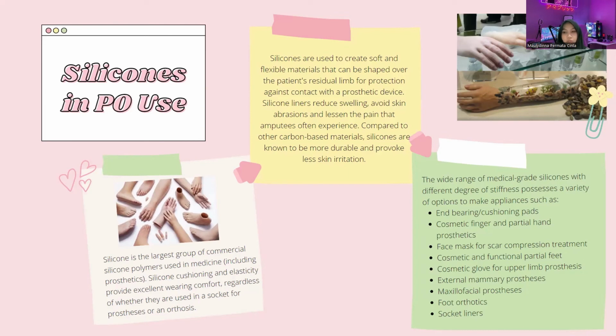The next is cosmetic finger and partial hand prosthetic. The next face mask for scar compression treatment. The next cosmetic and functional partial foot. The next cosmetic glove for upper limb prosthesis. The next external breast prosthesis. The next maxillofacial prosthesis. The next is foot orthotics, and the last is socket liner.